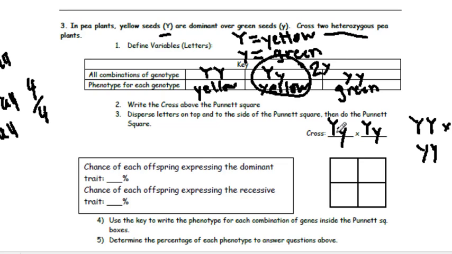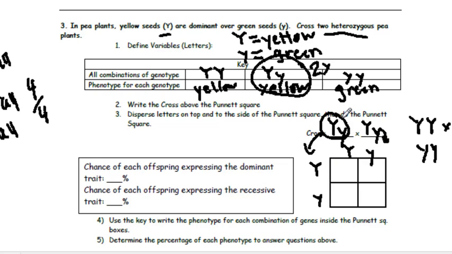The next mistake people made is they didn't drop the genotypes into the proper place. So remember, this one we are going to drop down. And you're going to put one of the letters here and the other letter here. This one we're dropping on top of the square, and we're going to put one letter here, the capital here, and then the lowercase here. Now if you were to mix these up, it wouldn't change your outcome. So you don't have to worry about that. You have to make sure that both these letters are on top, but if you were to flip them, it's not going to change the outcome.